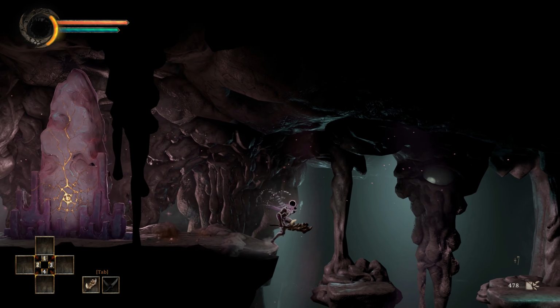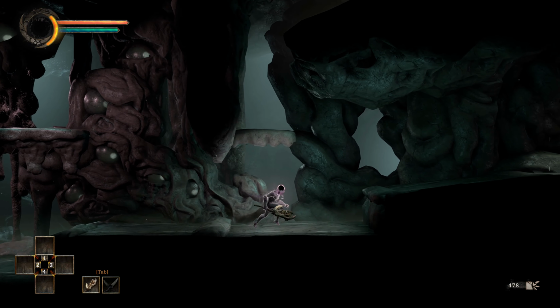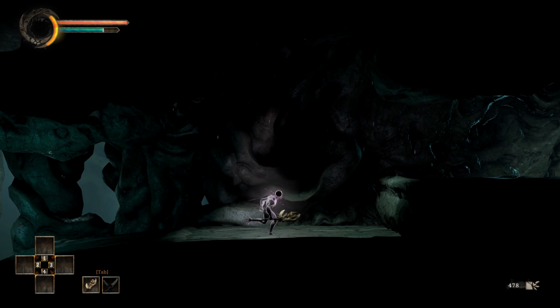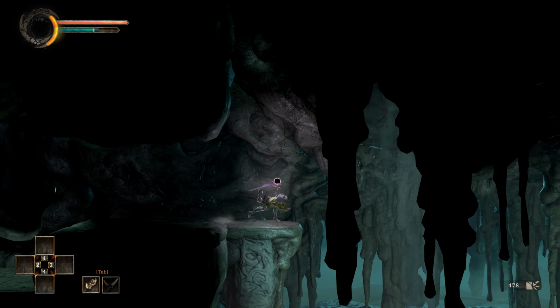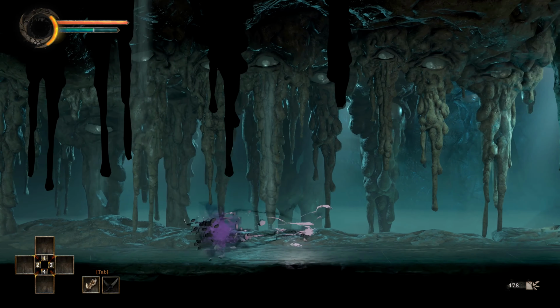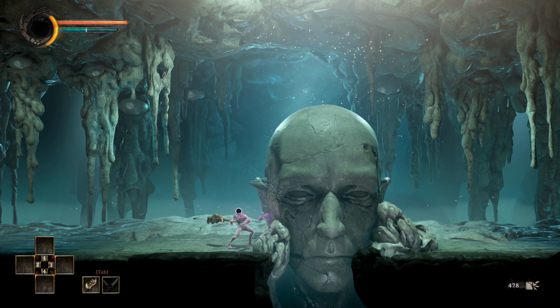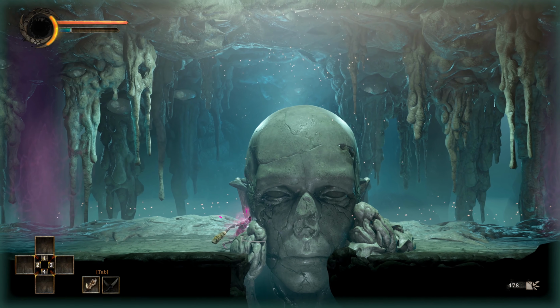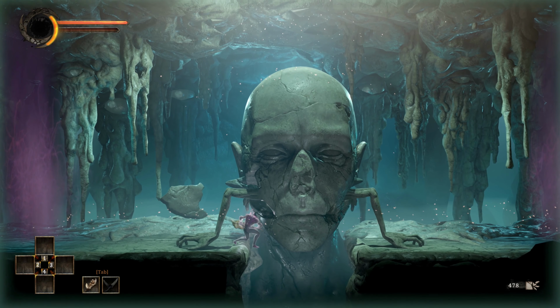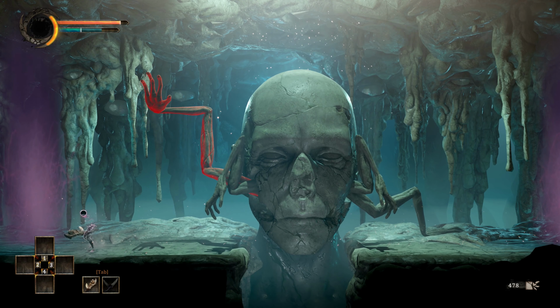Alright, so there's my first death. You can tell I lost a bunch of stuff, so let's go see if I can just go pick it up and get it back. It automatically respawns me at the nearest bonfire purple crystal thing. You can see that my body is kind of clipping inside the head, but I broke it and I got my stuff back. Didn't look like I got any souls back.